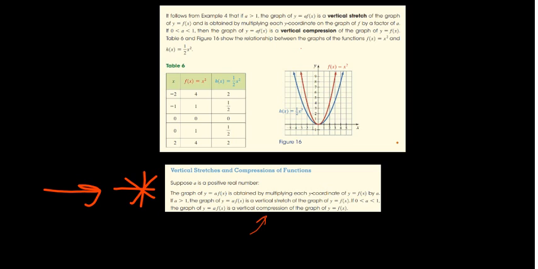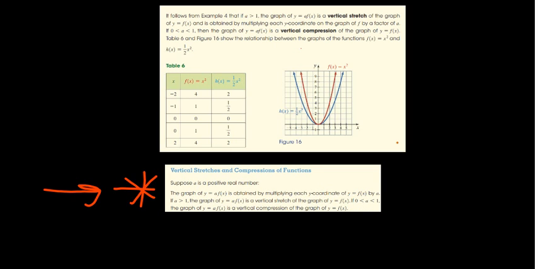So a good way to think about this is, if a is a number greater than 1, that's pretty obvious, right? But if it is between 0 and 1, it's basically just going to be any fraction less than 1, like 3/49. That's a fraction. Any fraction in front of my parent function tells me I'm going to compress it.